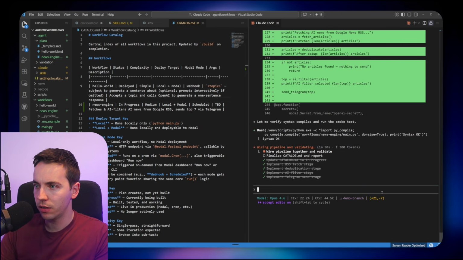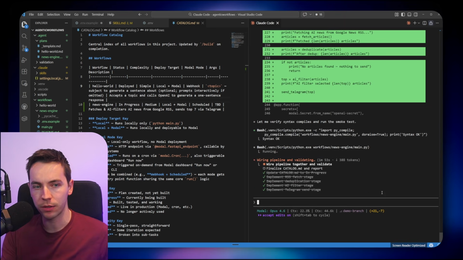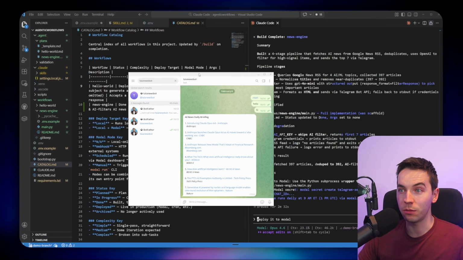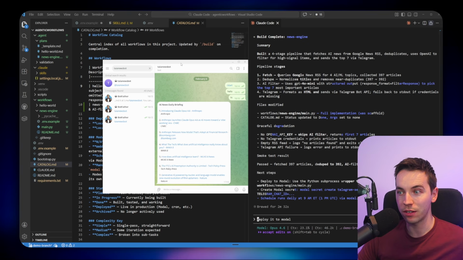I'm just going to proceed and allow it to do a test of the process. Now it's going to smoke test the entire pipeline. I'm going to accept. There we go. It's worked successfully during its very first smoke test of the workflow, which I'm quite impressed by. I probably shouldn't be too surprised by that because Claude Code is very powerful, but it is fantastic to be able to just plan out a workflow and build upon it, and it just worked first time around.